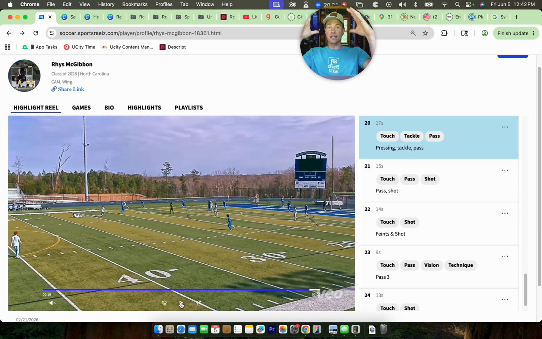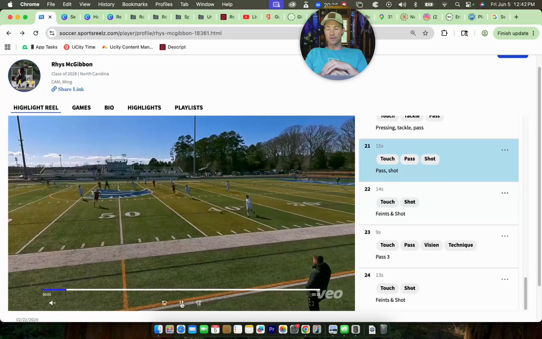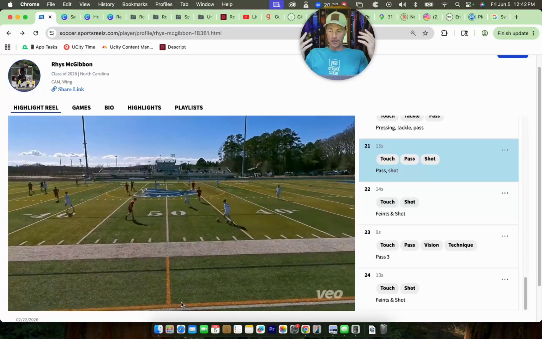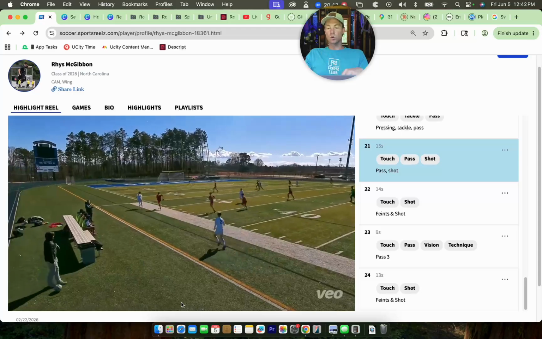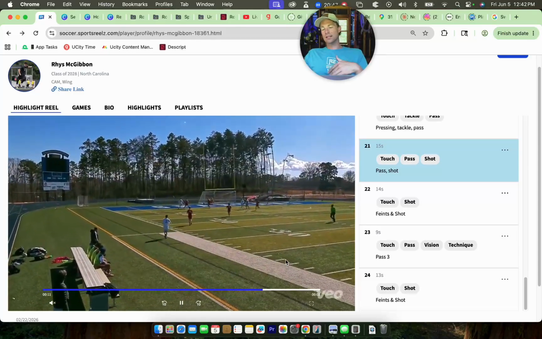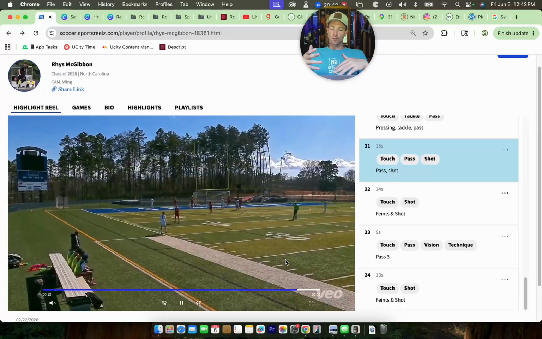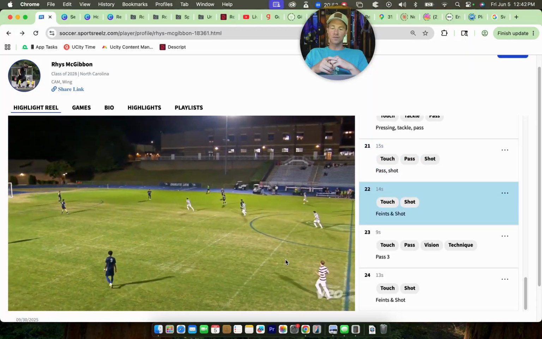So once I've shown all of his best offensive highlights, then from there, going to jump into the defensive. And then once we're done with that, as you can see now, we'll jump back into more passing, more offensive plays that we haven't been able to showcase yet. It could be anything, right? It's just something that's not as high level. So this 1-2 here, it's good, but because of the 1-2, he kind of doesn't initiate it on the run. He just runs off of the pass once he sees it. Still gets there. It's great, but because of that, I didn't think it was as strong.